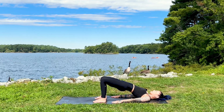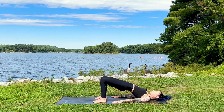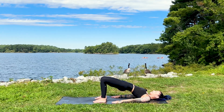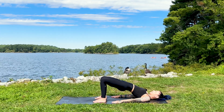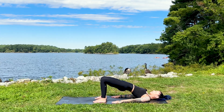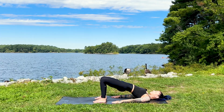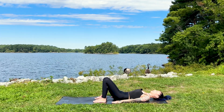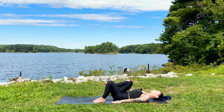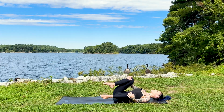Activate your thighs, activate your glutes. Two more cycles of breath. Press your feet and your arms and the back of your skull down. With your next exhale, release the hips down to the earth. Hug your knees into your chest, gently rocking right to left.